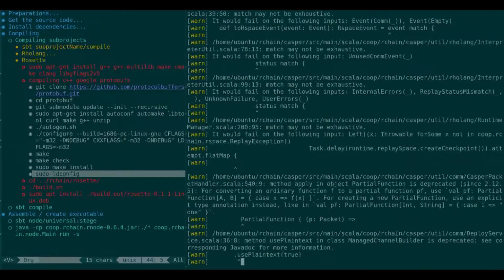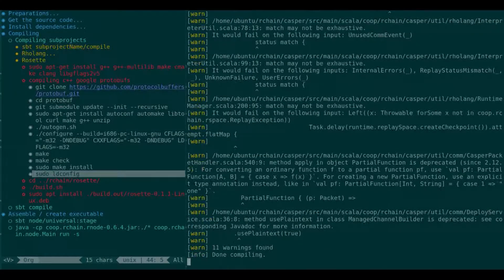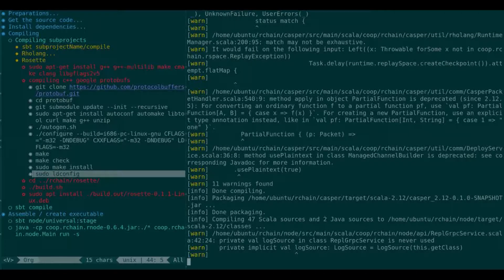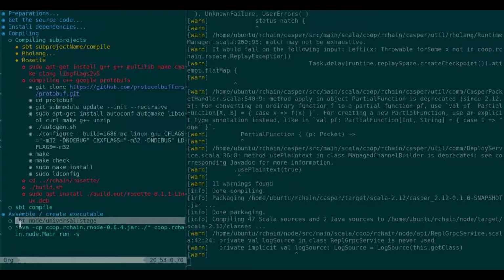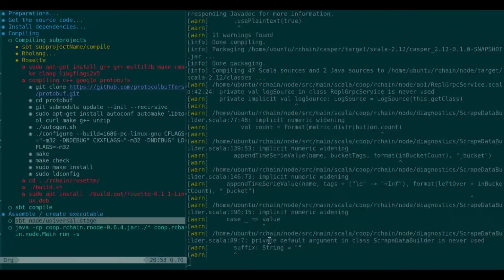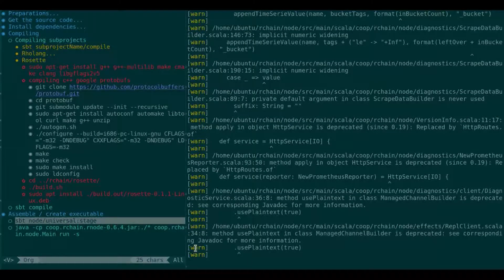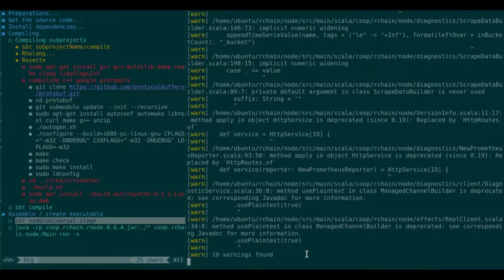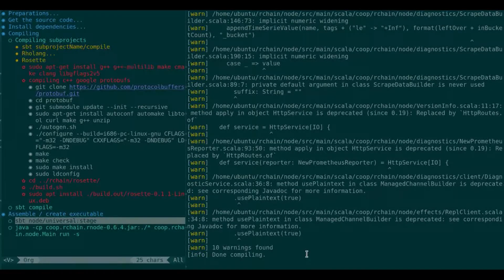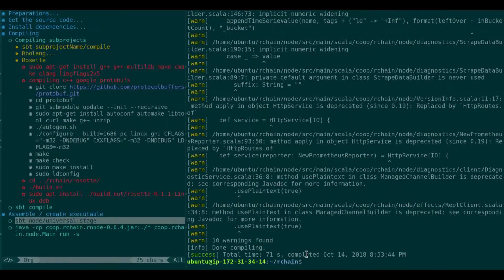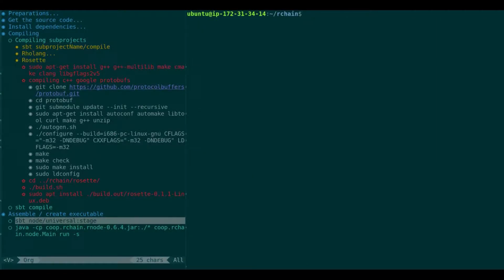And then we should be ready, and we can use RNode as well as Rholang. Yeah, perfect. It's now finished. Compilation successful, and then we can now create the executable, as I've said, with sbt node/universal:stage.